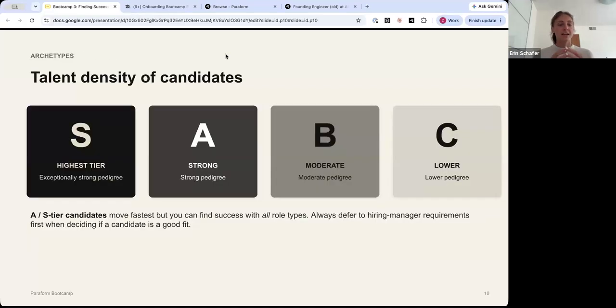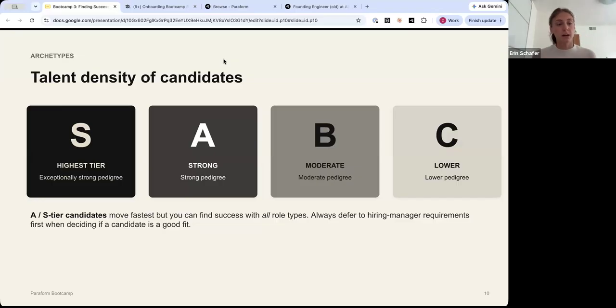Awesome. Again, this is what we specifically talk about. We really want to put a high emphasis on high talent dense candidates, specifically being A and S tier. S is the highest tier and C is the lowest. However, I will say that grading doesn't necessarily mean that an S tier candidate is better than a C tier candidate. It's more of a matching game. So you want to match S tier candidates to S tier companies, and vice versa. So C tier candidates should also go to C tier companies.